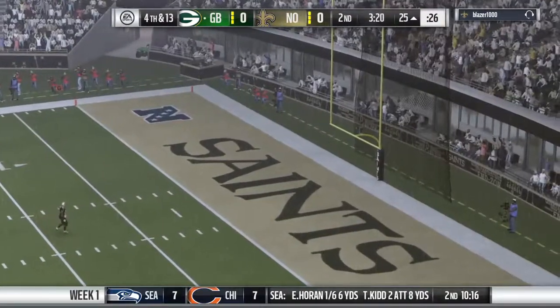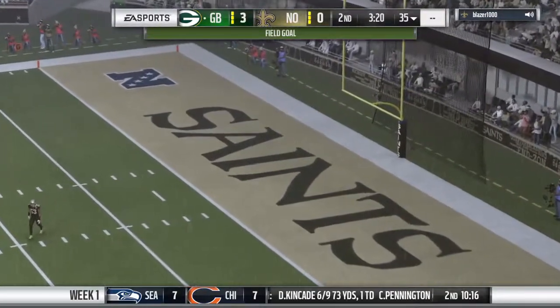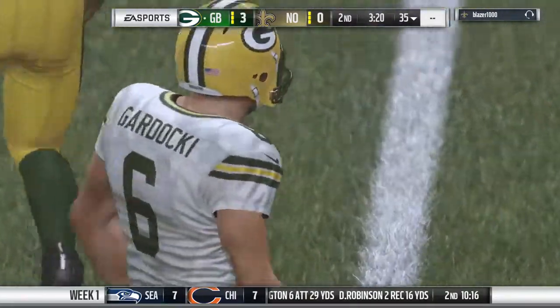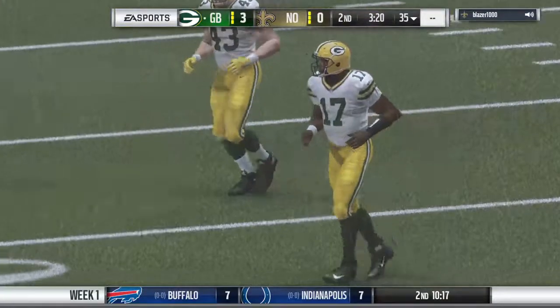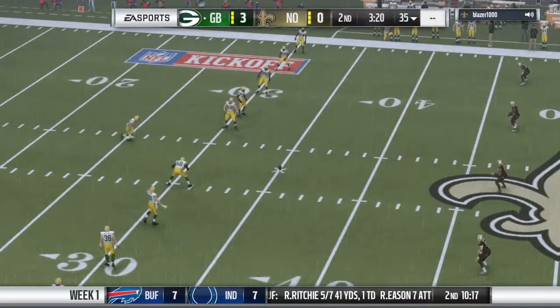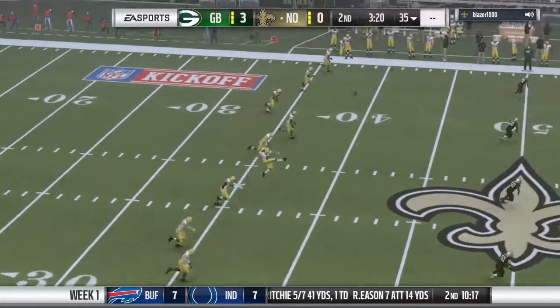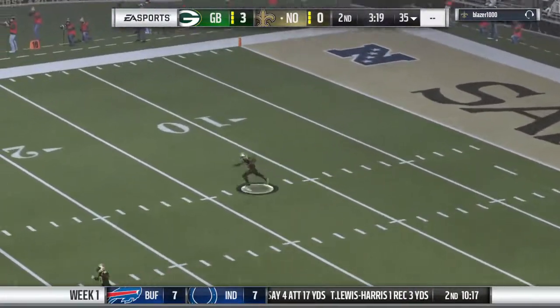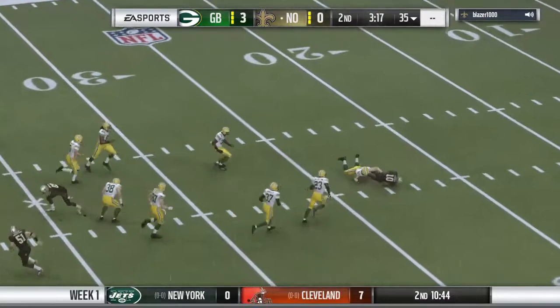And the 10-year vet knocks it through the goalpost. And the Packers are off to a 3-0 lead. So after slogging through a scoreless first quarter, we have action on the scoreboard. A field goal makes it 3-0. Well, with these two offenses, we weren't going to stay 0-0 forever, were we? I'm not sure that this opens the floodgates, but I doubt that's the last scoring we're going to see.